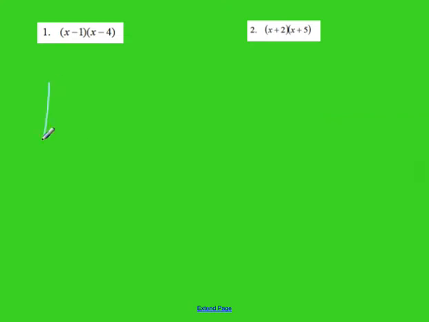So first thing we want to do is draw our box. Because I have two binomials, I'm going to make a box that's 2 by 2. Now I'm going to take this one and I'm going to line it up. It does not matter which order you line the binomials up. So I'm going to make that x minus 1. Now notice when I lined it up, I took that minus sign and put it with it. Then up here, I'm going to do x minus 4. So now I have it set up outside the box.